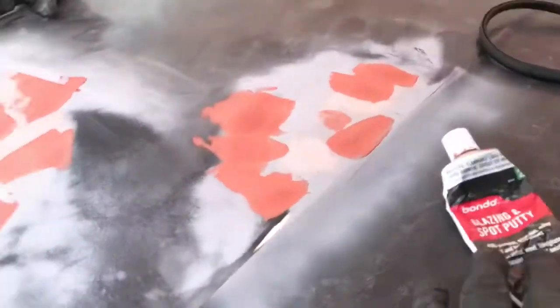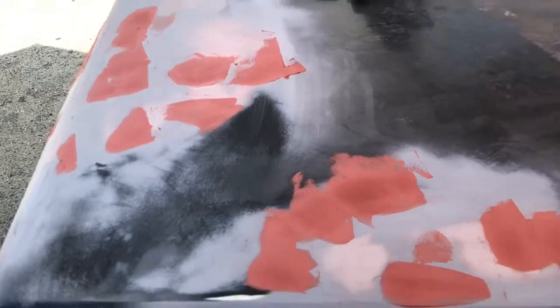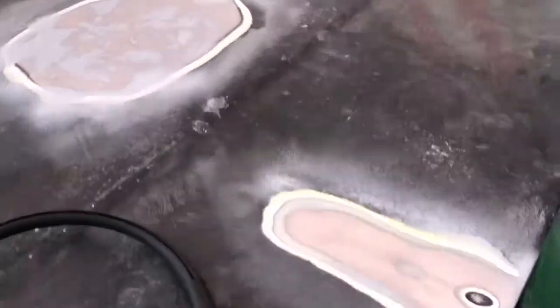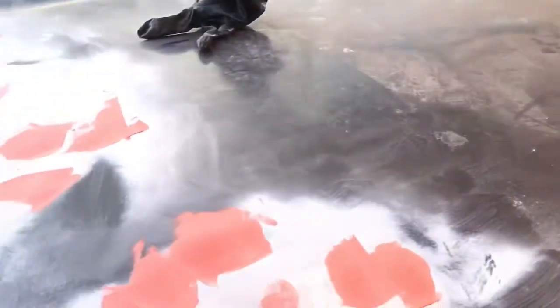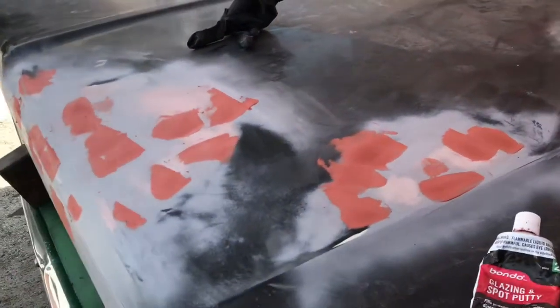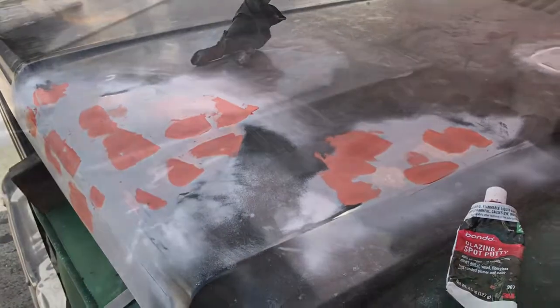Did some spot putty here, just to fill in some little divots and whatnot. Gonna do some more Bondo over here. And yeah, let's see how this works out today. A little cooler, so things should set up nicely.